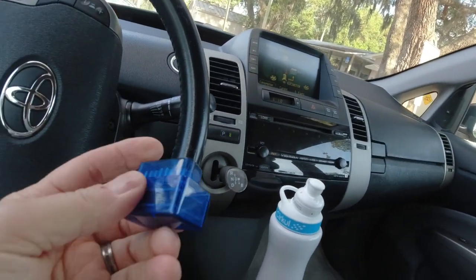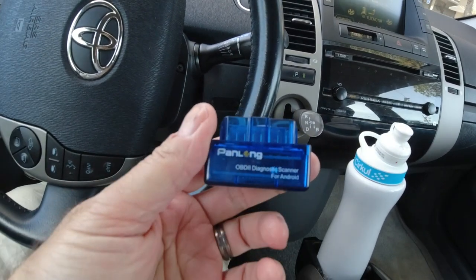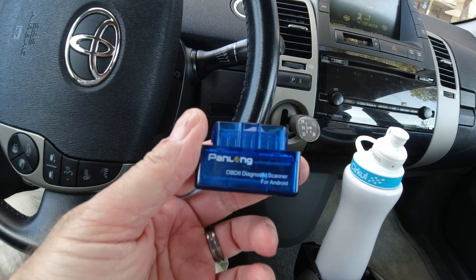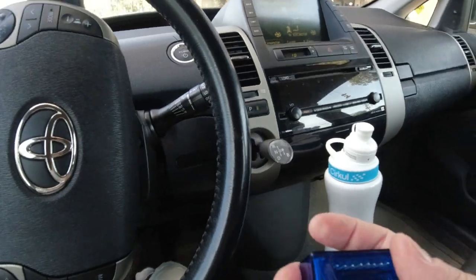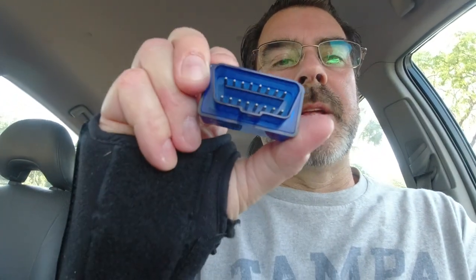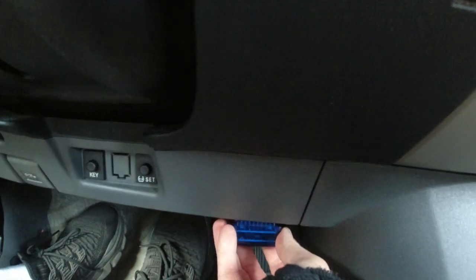So I downloaded this app called Dr. Prius, and you need to buy a little Bluetooth adapter. This is a Panlong OBD2 diagnostic scanner for Android. And I also have one for the iPhone. So you just take this, it just plugs right into the port underneath here.